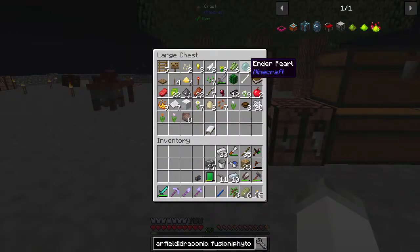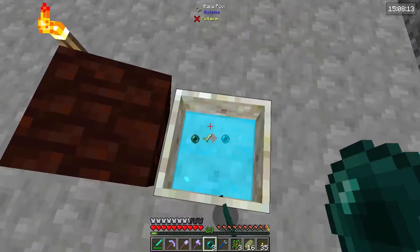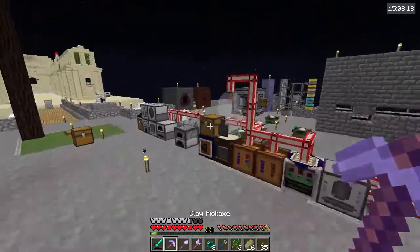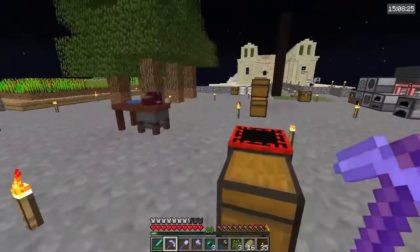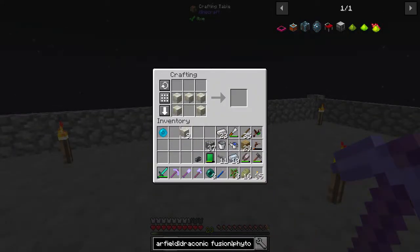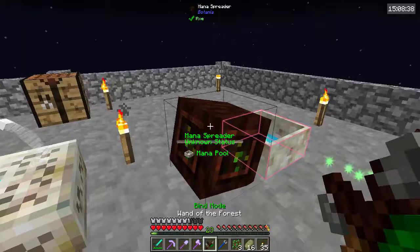So while we're waiting on that, we need to do some Botania stuff. First thing I need to do is get a mana pearl. So we just throw an ender pearl in there, and we get a mana pearl. Easy enough. Now the next thing we need to do is take some living rock and our crafting table, and we need to make the runic altar, which has a new texture. Looks nice. So we'll just put that right here.